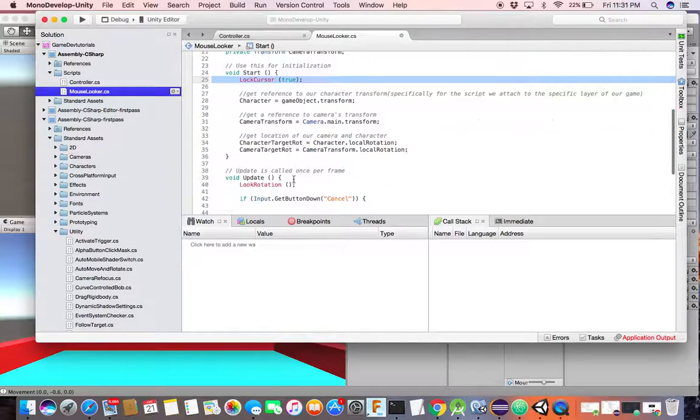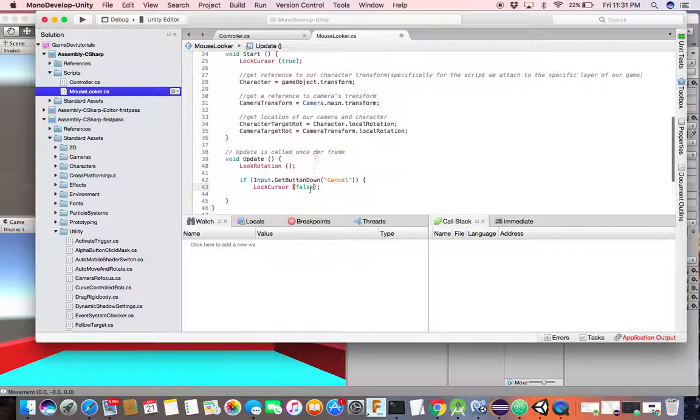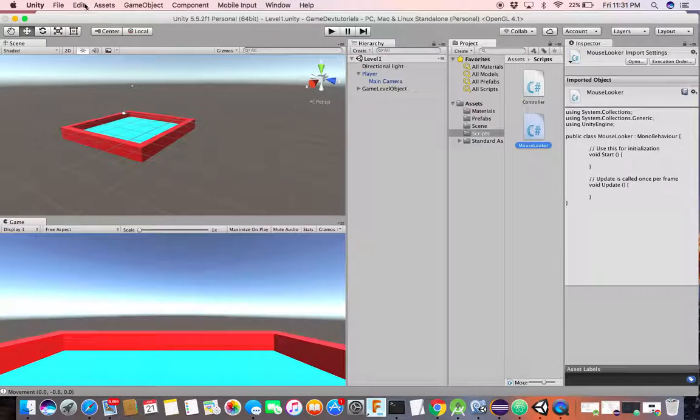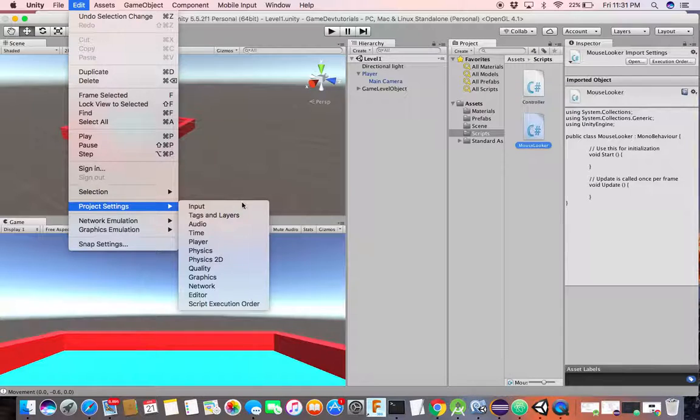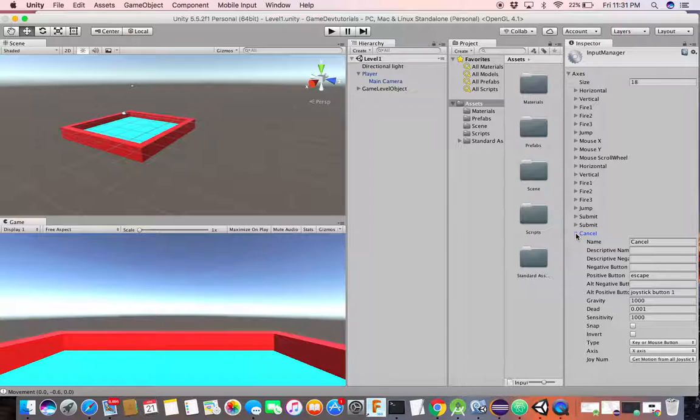So I'll explain. Input.GetButtonDown actually already exists inside your input manager. So let's look at our cancel button. We don't even need to initialize a specific button.